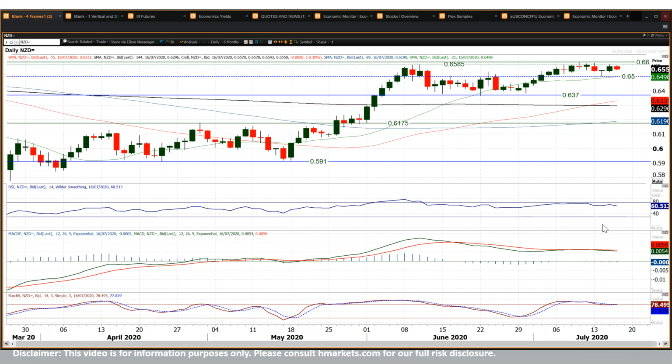Now, I'll look at the momentum indicators. I'm not quite sure that it is. The RSI falling over back to 60, MACD lines still struggling a little bit and didn't really get going, did they, in that rally to the top of the band. So the question would be, is this the moment that Kiwi breaks out? I don't think it is. I think we could see another slip back towards that 65 figure area. Holding above that 65 figure area, it does maintain the outlook, which is improving still. But is it improving enough to drive a breakout?